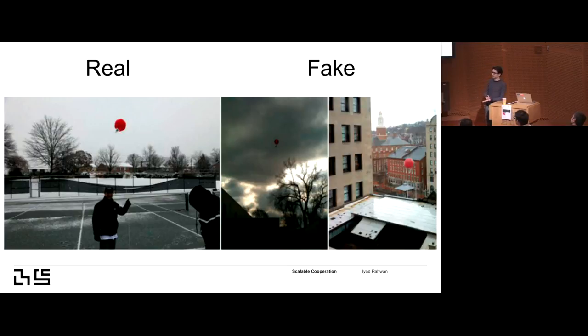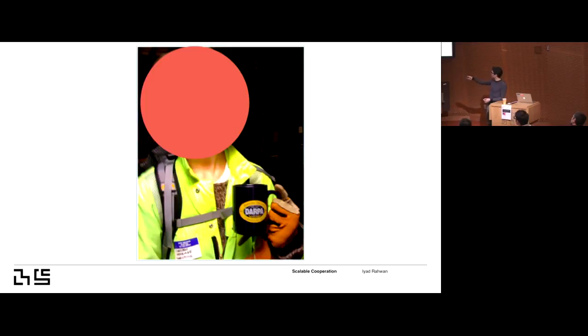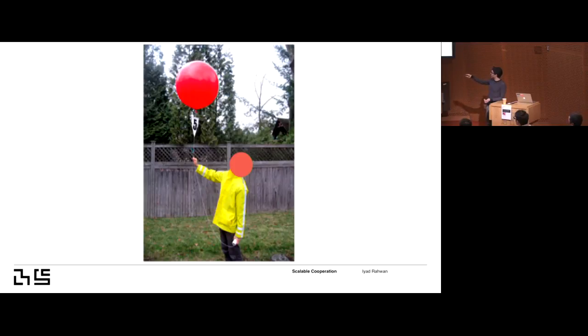These two pictures are actually Photoshopped. Another thing is teams discovered every balloon was manned by a DARPA official wearing a vest like this and a mug. Some teams went to shops and got these jackets to provide plausible false information. It's fun and games here because it's finding balloons, but I'm always wondering what can we believe when we look at social media. Now we discuss fake news, but even years ago in Syria, things were happening. I couldn't tell whether what I was reading in mainstream news media like BBC, CNN was reliable. Information was completely let alone Facebook and Twitter.